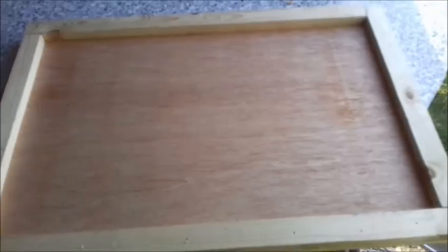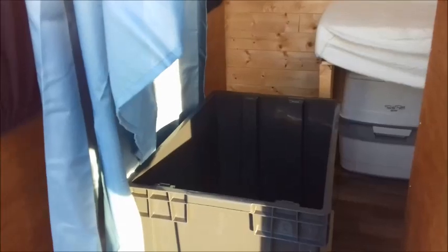Underneath I've got a bit of material to stop it moving on the floor, and there's a rail underneath so it doesn't move around. That sits in there — the box in situ — and now you can see it with the shower curtain around the rail at the top, providing plenty of space to stand in and have a shower.